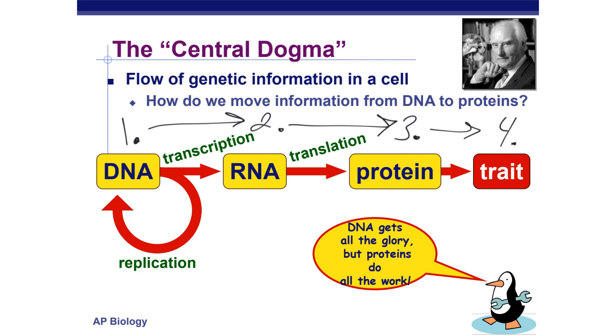So again, while the DNA carries all of the information, let's say, for example, let's talk eye color, right? So eye color we know is determined by the DNA that we got, but the actual eye color we see is due to proteins. DNA had the instructions for that particular set of proteins. Those proteins were made, we got brown eyes, blue eyes, green eyes, whatever. Okay, so that's our central dogma, DNA to RNA to a protein.